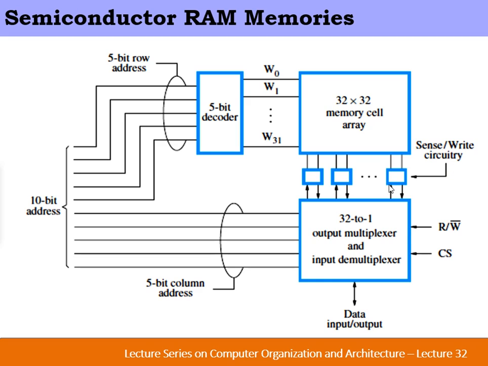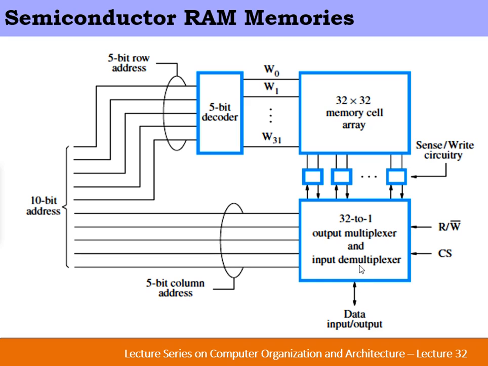Among the 32 outputs, when any one row is activated, all 32 columns are going to get enabled. So all the 32 bits of information will be stored in the sense/write circuitry. The 5-bit column address is going to select one of the bits among this. Why? Because 2 to the power of 5 is 32. So the column address becomes the select input lines for the 32 to 1 multiplexer, wherein among 32 lines it is going to select one line. This acts as the select inputs for the multiplexer. 32 is the total number of inputs, so 1 will be the output.